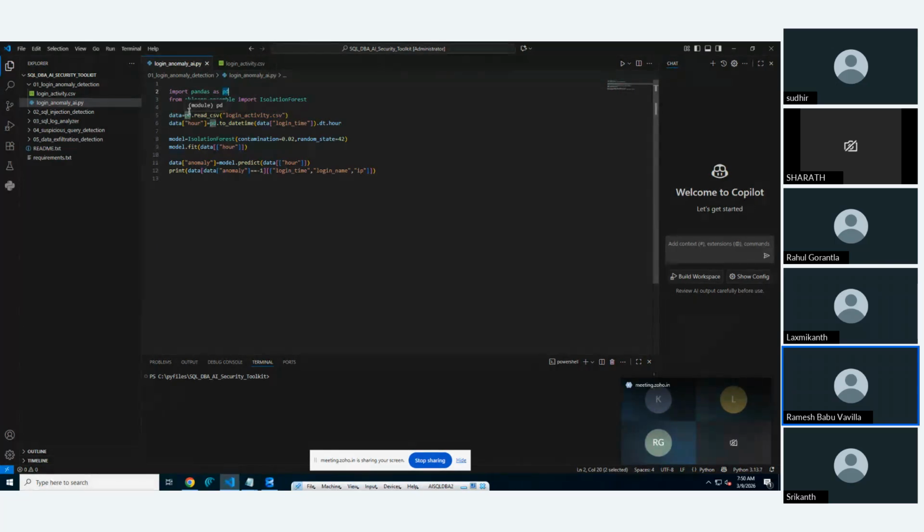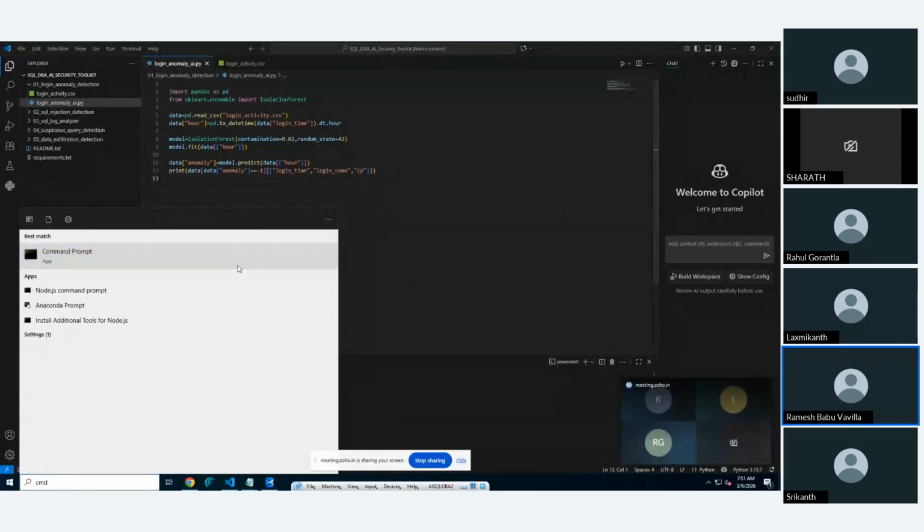In that data frame, I am going to dump my raw data, and then use it to extract the date and time and give me the results. I'm just going to pick the anomaly. I just explained how this will be achieved. I will just execute my query and show you the result.